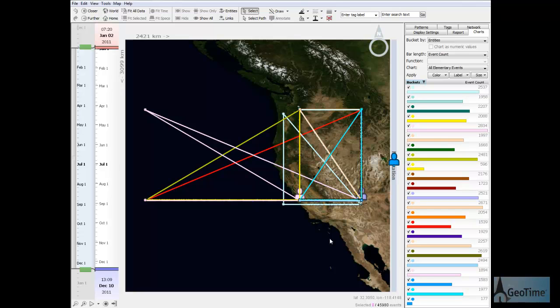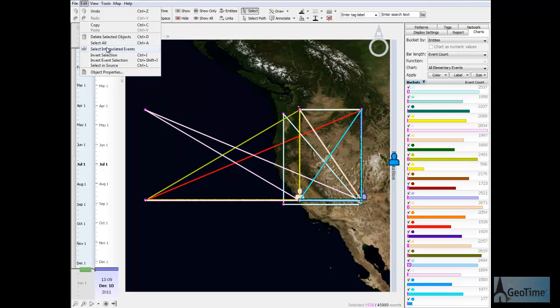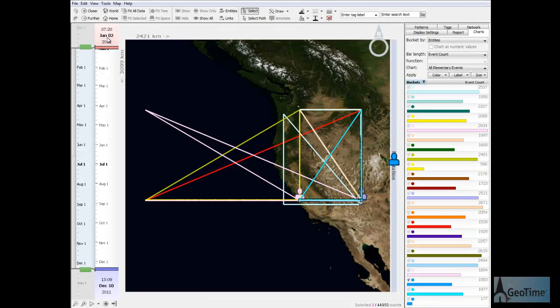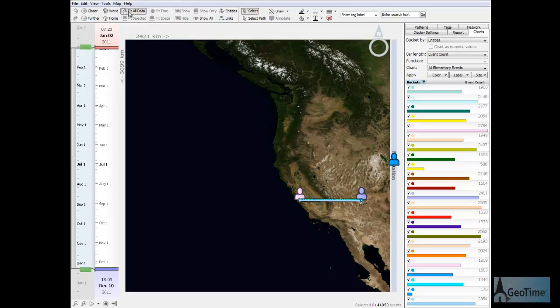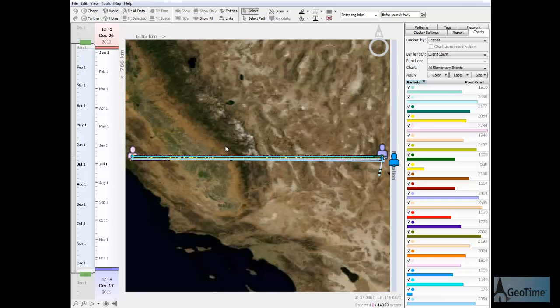Looking at the data, we can tell right away that there's some problems with the locations. The animals that we recorded were down here in the Nevada desert. But we can see from the data that there are event locations that happen all over the map. The first thing we're going to want to do is to remove these incorrectly located events. I'm just going to quickly select these events and remove them from my analysis. Now let's go ahead and fit the data. You can see here I've got one more location that I need to remove.